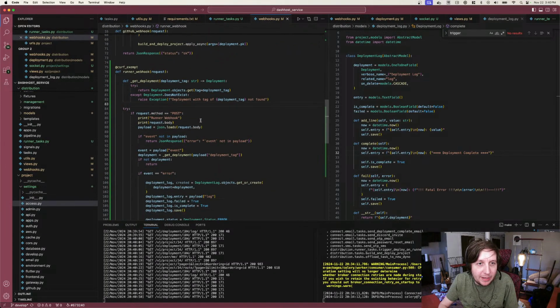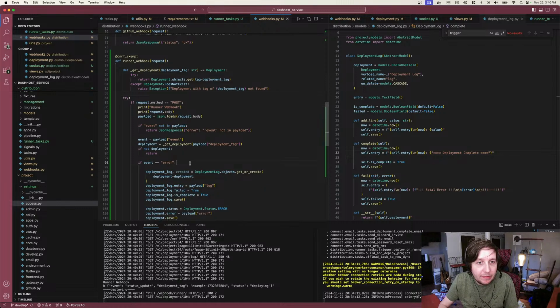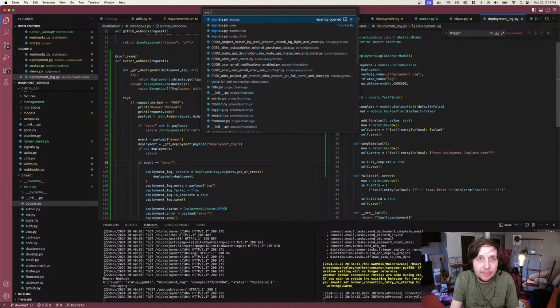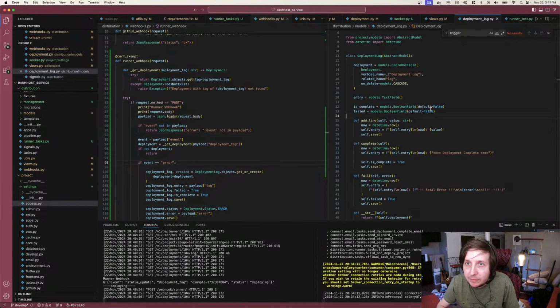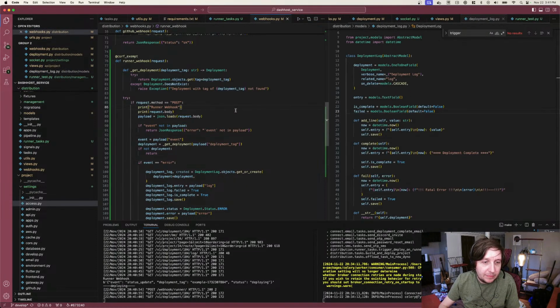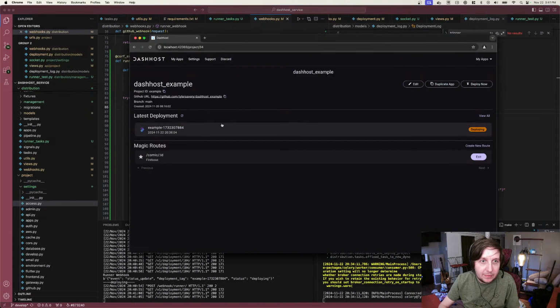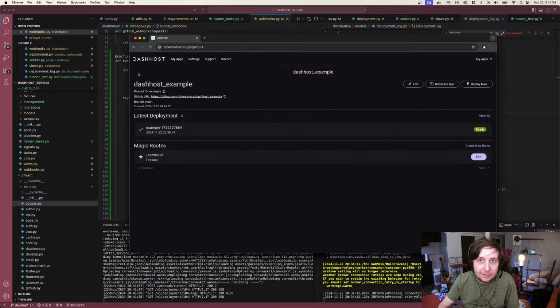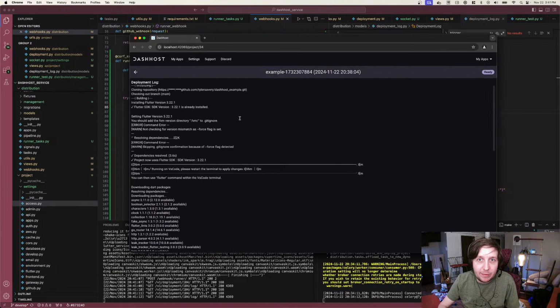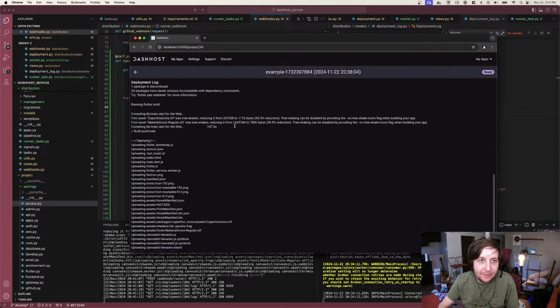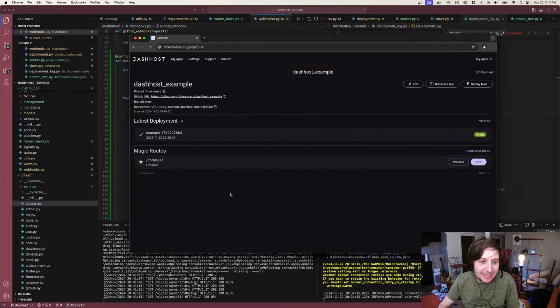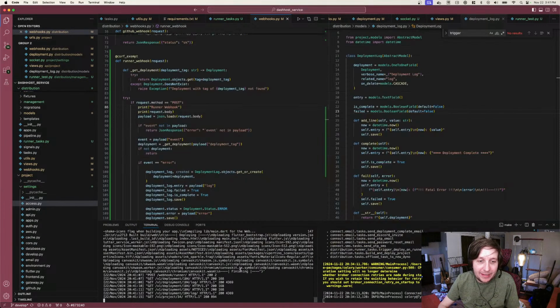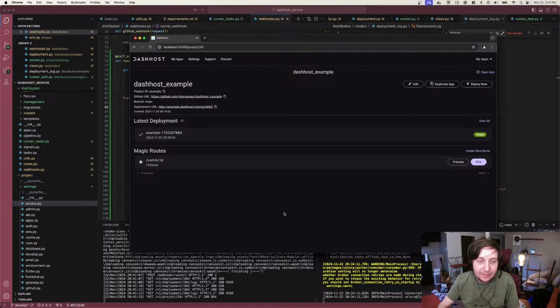Do we have like a signal on deployments or something? No. So why is this? Wait, it is working. Or this is the one from before. No, I saw it live for a minute. Okay. I think it's just something to do with the hot reload and sockets and stuff.